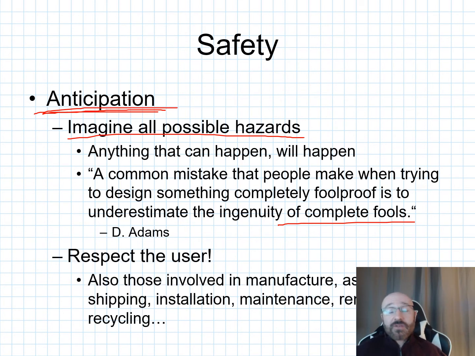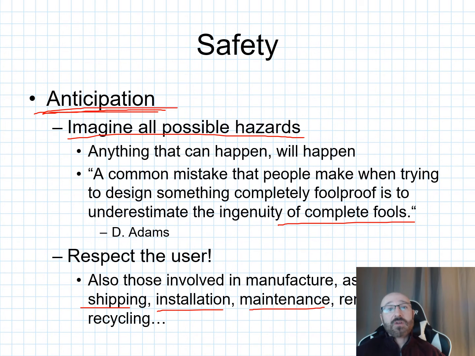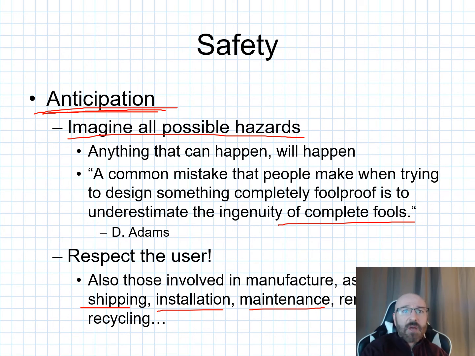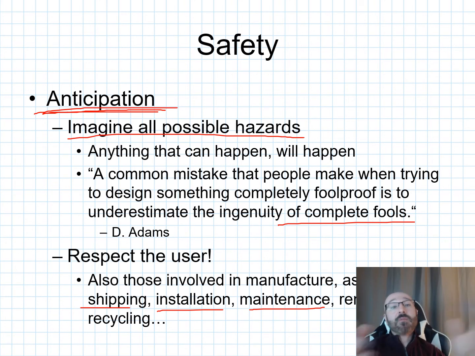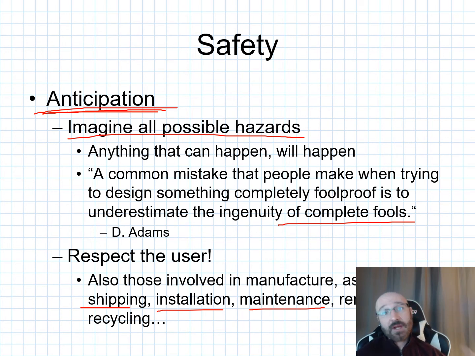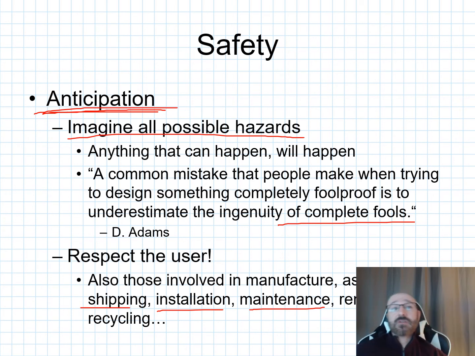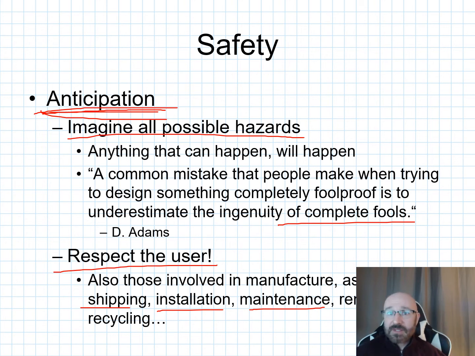Also respect and consider the safety of those involved in manufacturing, assembly, shipping, installation, maintenance, removal, and recycling of the product. Think about how it's going to be manufactured safely, whether it can be broken down and reassembled for shipping, what the maintenance schedule is, whether you need to oil components every three months and have included that in a safety manual, what safety factors apply when the product is disposed of, and whether it's biodegradable. Safety and anticipation of hazards extend far beyond just the end user — include these considerations throughout the entire design process, not as an afterthought at the end.